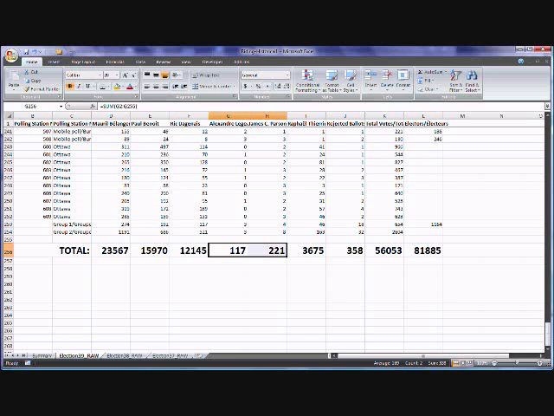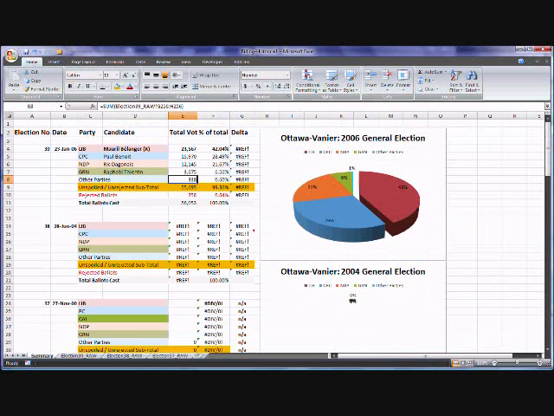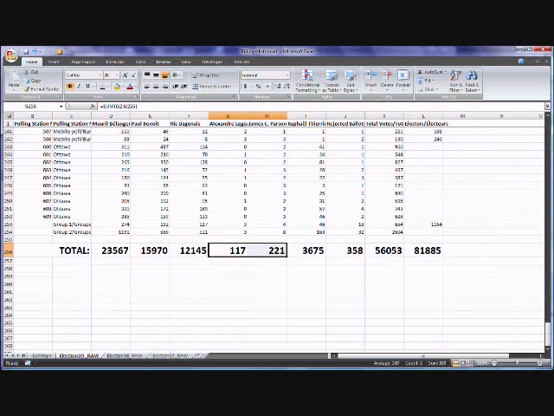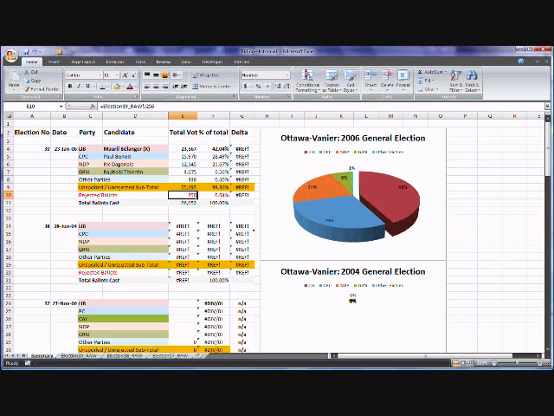And then you have your unspoiled ballots. This is actually a calculation of summing everything down to this point. So this is a subtotal, basically. And then I insert, or rather we insert, our rejected ballots, which is again a reference on each of the Elections Canada pages. You'll see here a rejected ballots total. This total will always be here, okay, on all of the pages. And so for this particular election, it was 358. And then, of course, you take the total number for these two and sum them in this field.